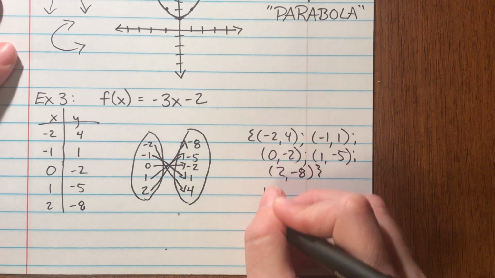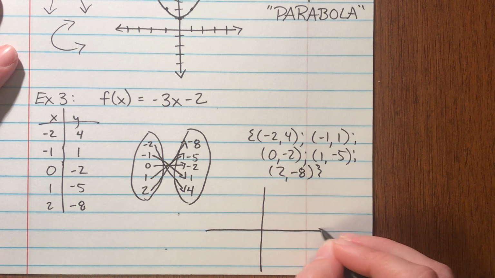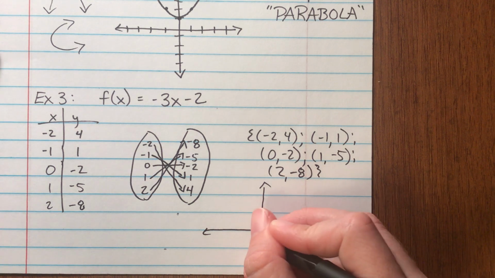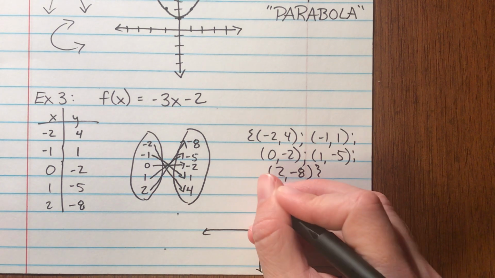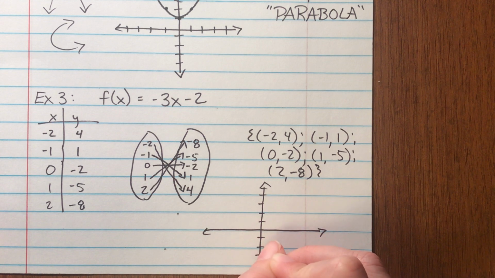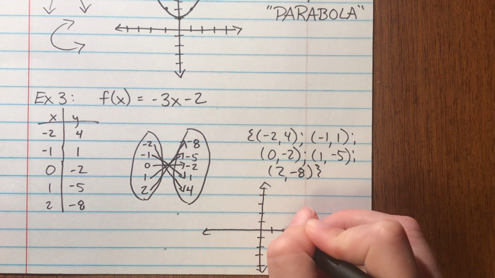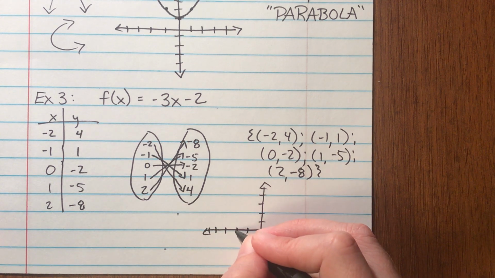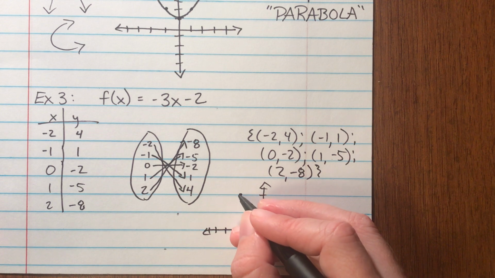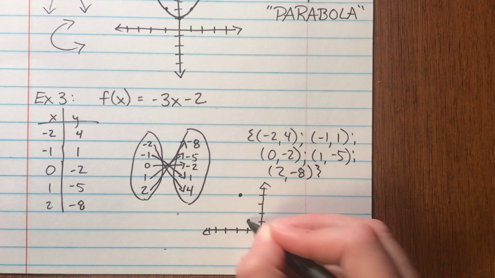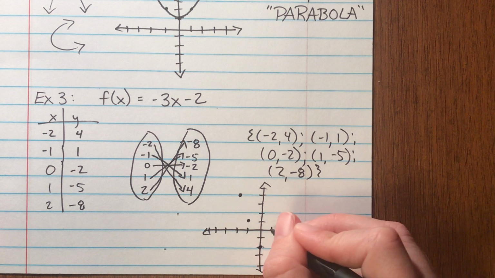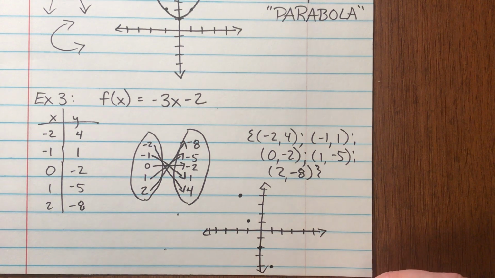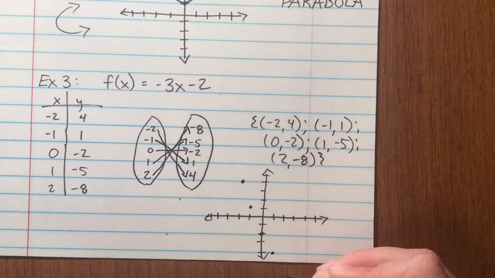And I'm going to have to graph real small down here in the corner in order to get this to fit on here. And actually we've got -8. I'm not even sure I'll be able to graph that. So let's see. Real small, 1, 2, 3, 4, 5. Probably only get down to 4. So we start out with -2, 4. That's here. -1, 1 is right here. 0, -2. 1, -5. And if you can imagine where 2, -8 would go, it would actually go off the paper down here at the bottom, somewhere out here.